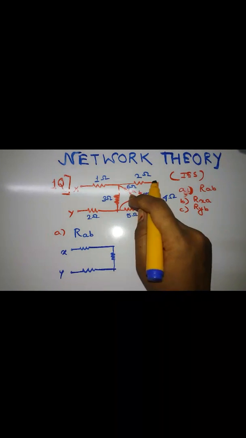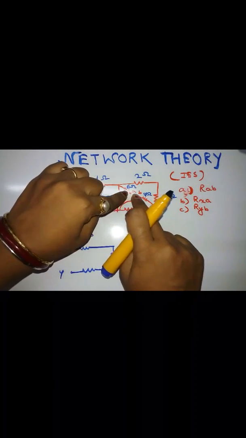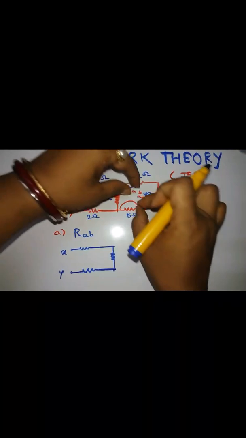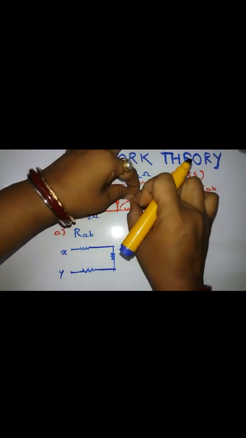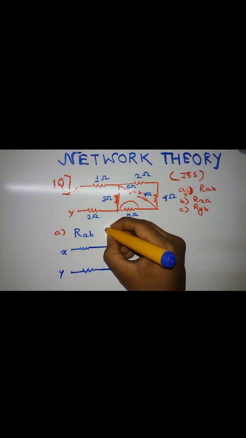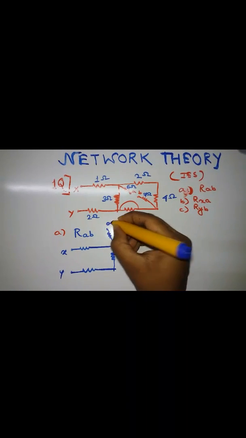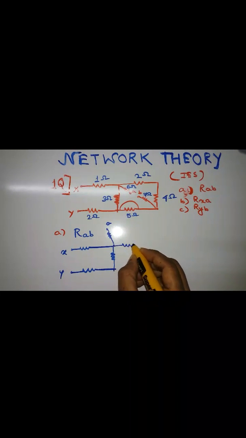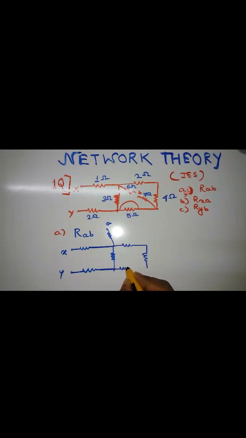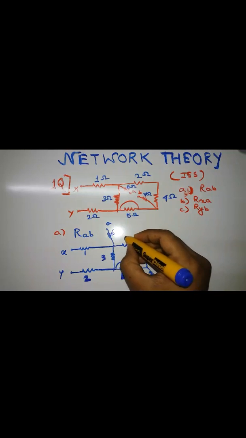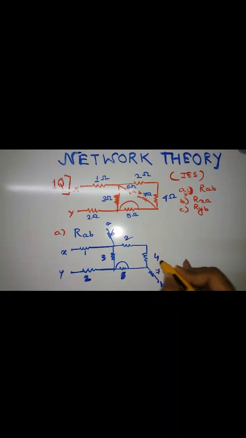Okay, now this is open over here. Okay, so you can just open it like this. Instead of keeping it like this, you can do it like this. So let's do, this is my A. Okay, now this is my B. So now this is 1, 3, 2, 5, 6, 2, this is your 7, this is your 4.